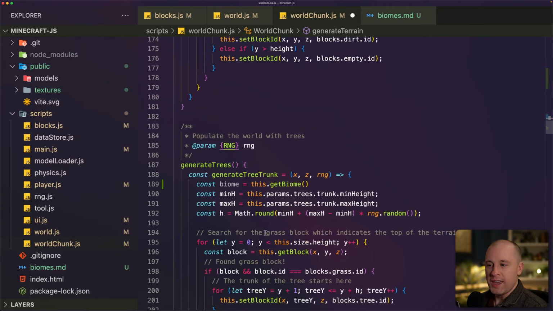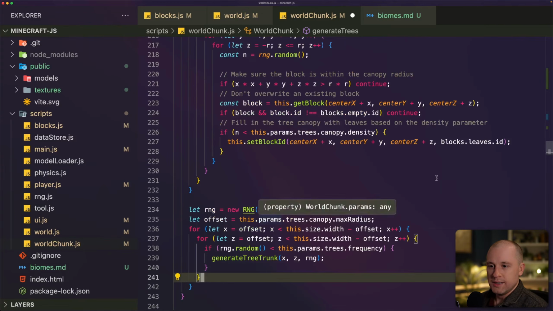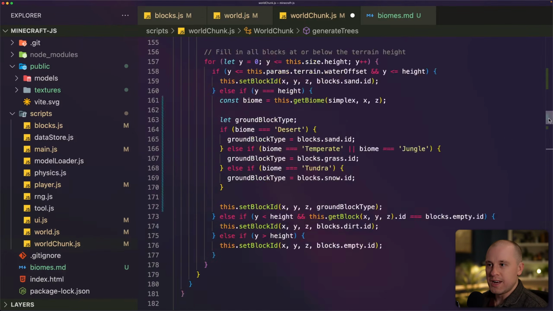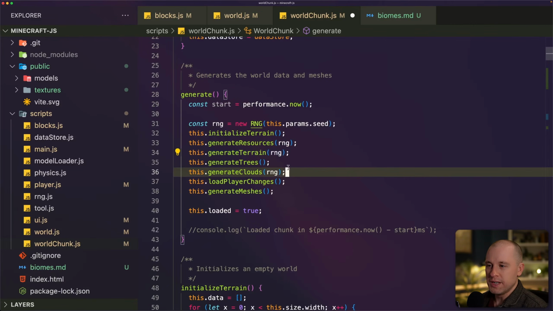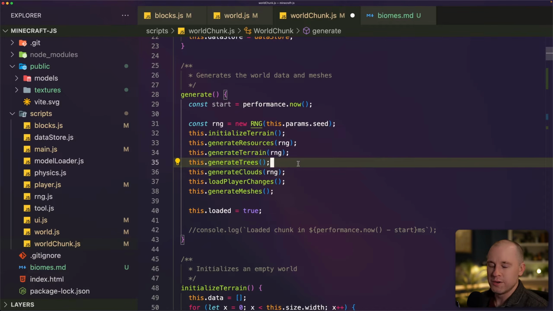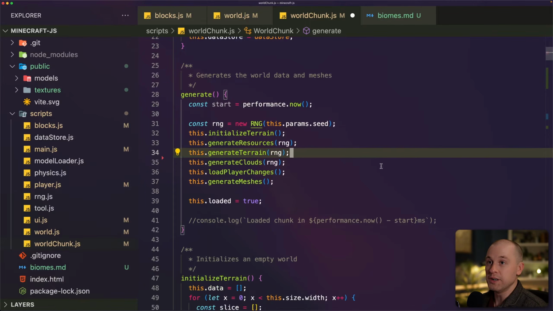So I think what we can do, and I've wanted to change this code for a while, it's not great how I wrote it. If we go up here, we generate all the terrain, and then after the fact, we go through, scan everything over again, and generate the trees. That just seems like a really inefficient way of doing it. We should just generate the trees when we generate the terrain.